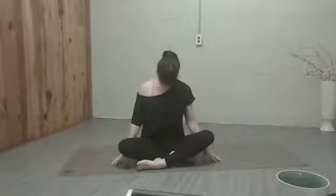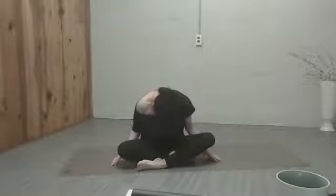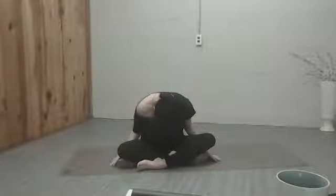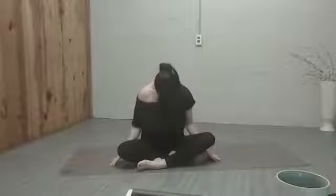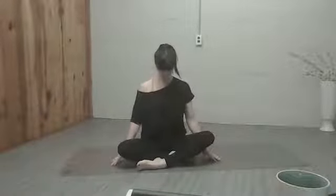Sit up tall on your sit bones, legs crossed and knees bent. We're going to tuck chin and chest and round through the upper part of the back, letting the weight of your head take you down so you feel a nice stretch in the spine. Then on your next inhale, restack all the way back up, nice and slow. As the postural muscles are working, you're also getting a nice stretch through the spine.